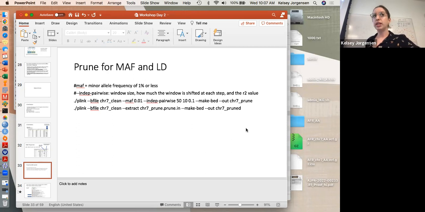But if your population size is small, or you don't do whole genome sequencing, you do targeted gene sequencing, then you may have a much lower pruning threshold, right? And that would make sense because you don't want to remove the majority of your markers. So yeah, it really is very dependent on your data.